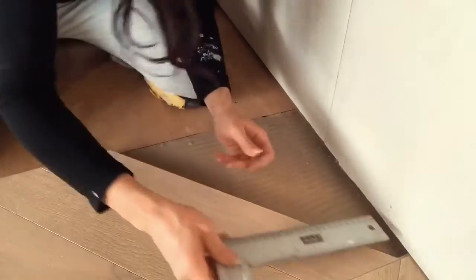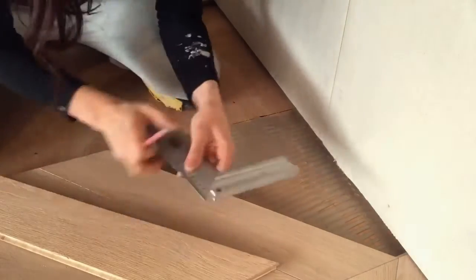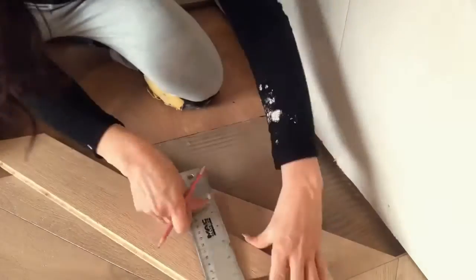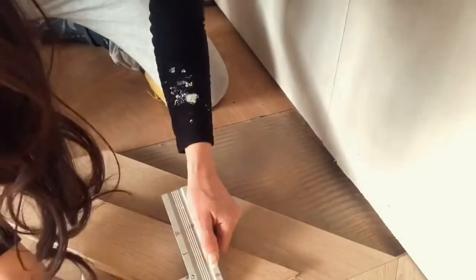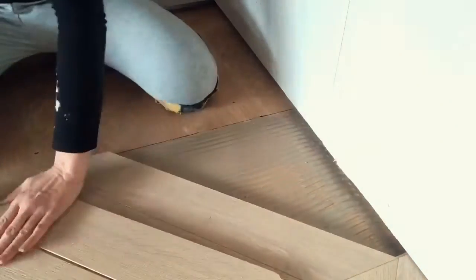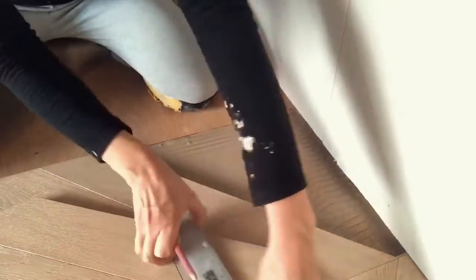So here we go. So measuring the gap that's left, probably about 30 centimetres from memory, and then just marking that onto a board that I'm going to use, and again using my square just to mark where I need to cut it. And then you can just put in your other boards because there's going to be more than one cut here clearly, so I can just keep bringing that line along the board. Sorry that it's not very clear. I definitely think I need to improve my camera techniques.